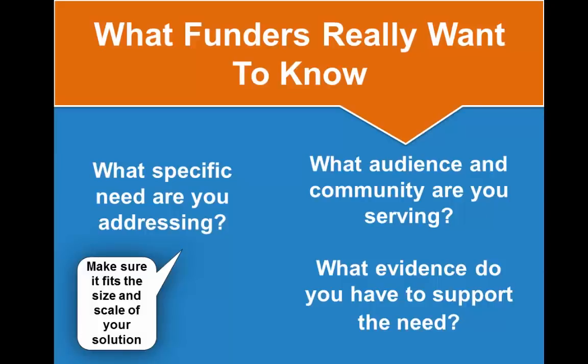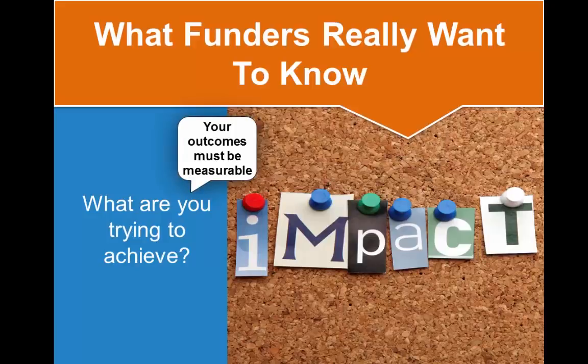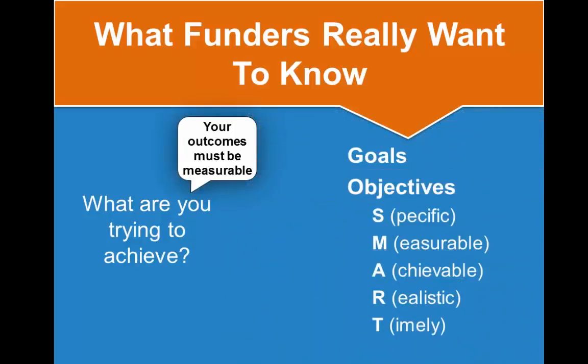The next section of the proposal gets into your solution to this problem. The project description will be the longest and most detailed section of your proposal. This is a section in which you will describe exactly how you plan to address the issues you raised in the needs section with measurable outcomes. Your solution. This section will usually begin with a statement of project goals and objectives.